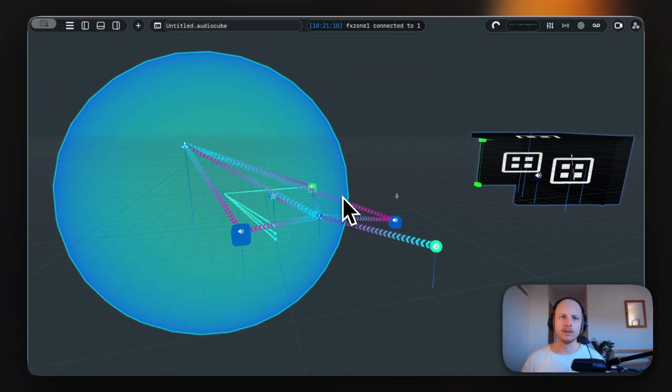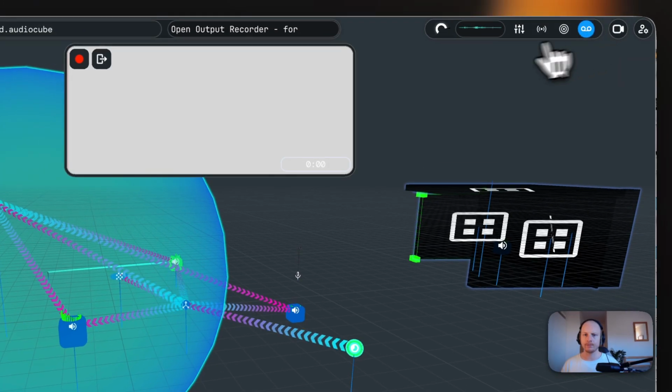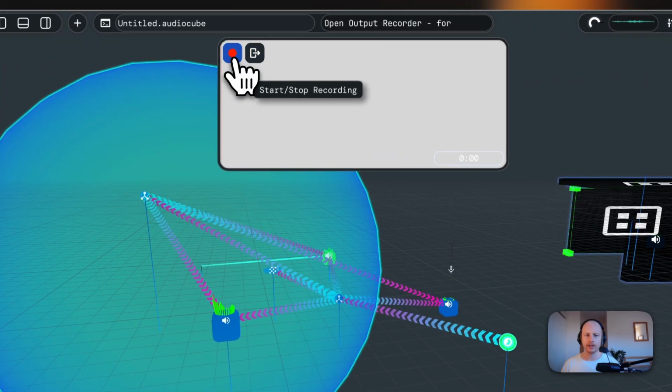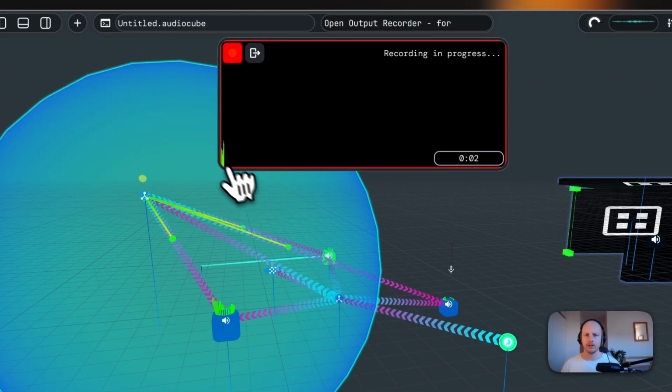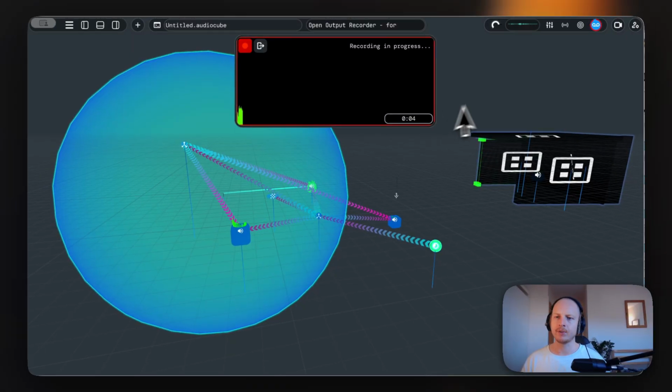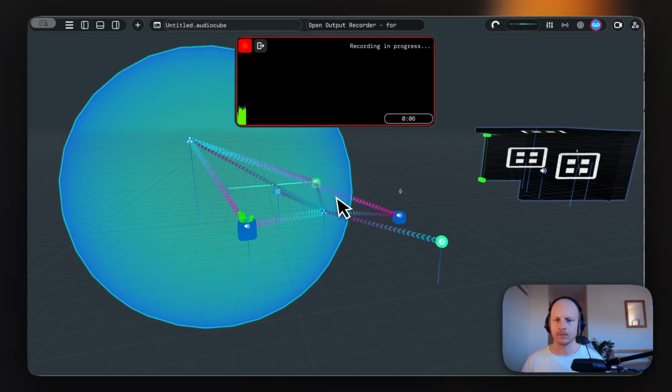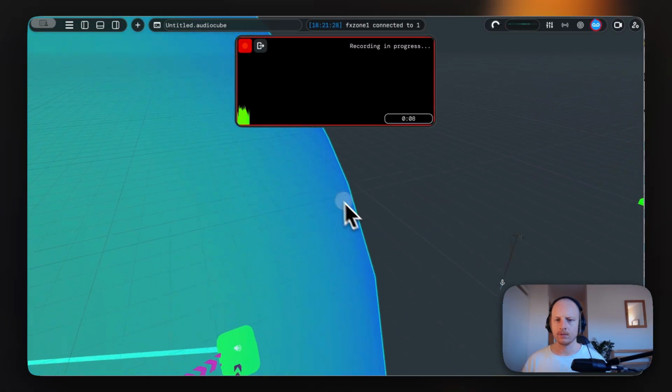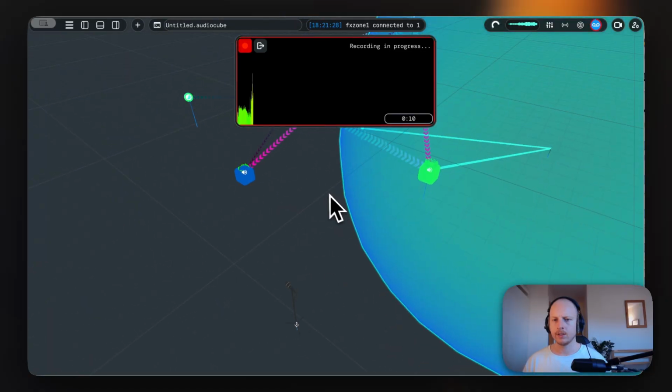I mean, this isn't an amazing composition, but you can do some really cool stuff in it. Yeah, it's like pretty flexible at the minute. So click recorder, then just click start recording, and then it just captures exactly what you're hearing. So I'll capture all this.